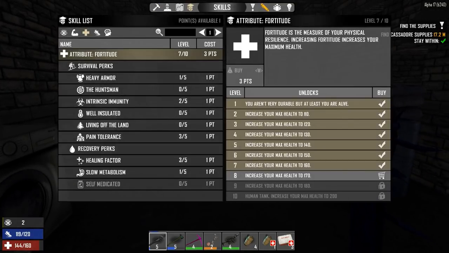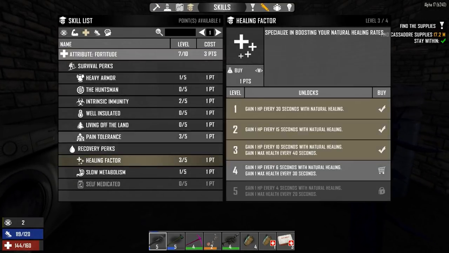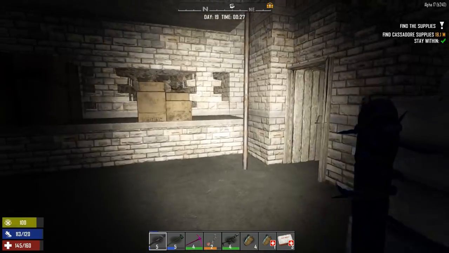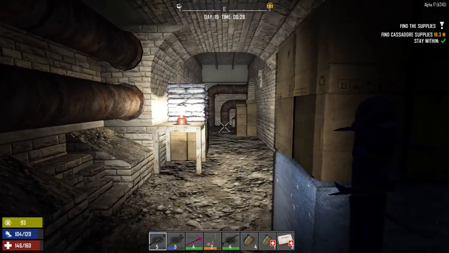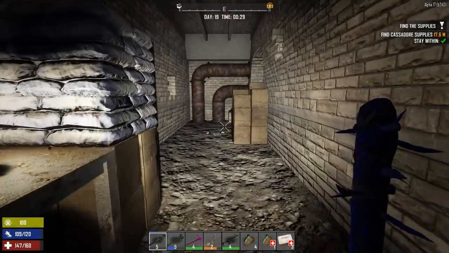Right, so next thing we're going to get then is healing factor level 4. There we go. So gain 1 HP every 6 seconds with natural healing, and we get 1 max health every 30. So now we'll heal up even faster, which is awesome. All right, so light can go back on now, and we can start maneuvering our way through. Okay, yeah, so we gotta watch out for the ferals every now and then. That's all right. Let's keep going.